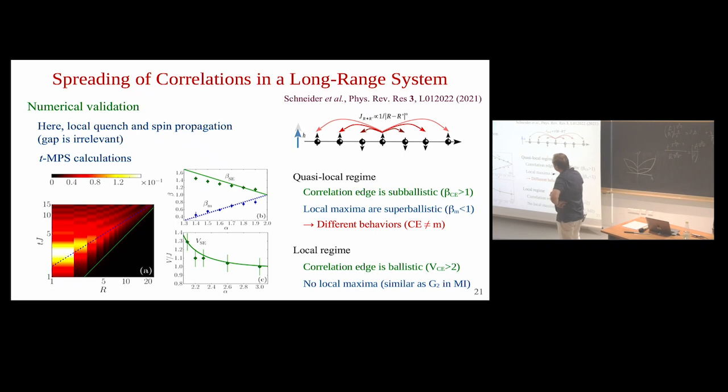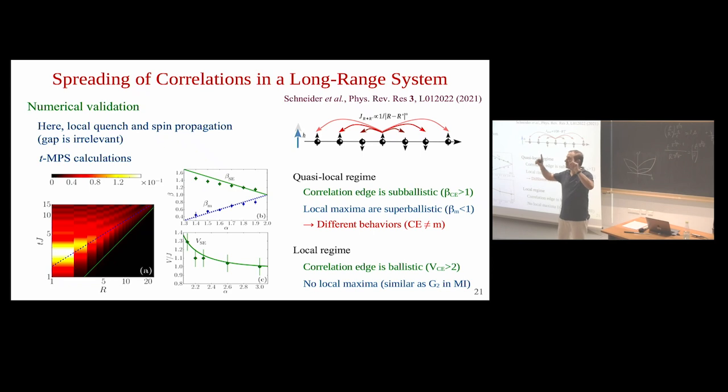We have, again, a twofold structure with a behavior of the edge and the maxima that are different, and then we fit. And again, we observe that the edge propagates subballistically. In this case, the maxima propagate superballistically. The reason is a bit similar to the case of the Bose-Hubbard model that I mentioned: when you are deep in the z-polarized phase and you flip one spin, you go directly to the first manifold of excitations.